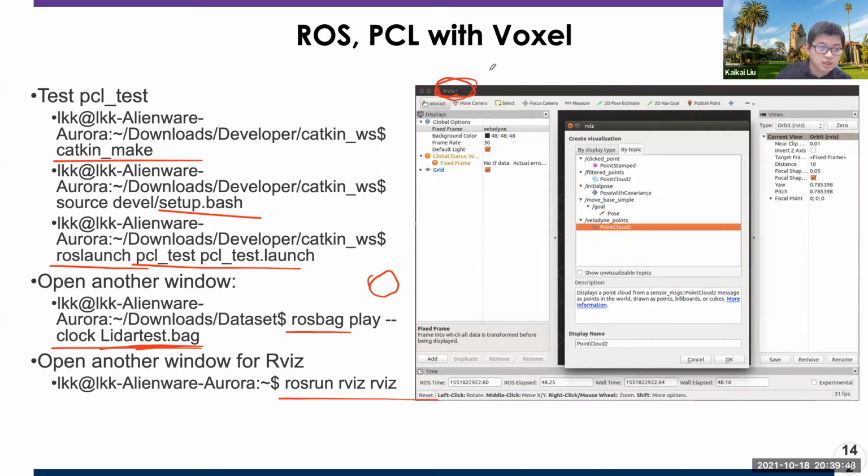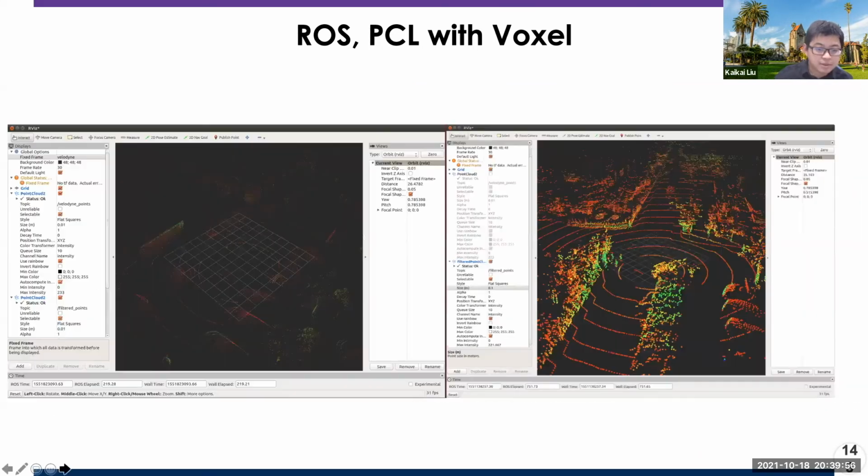RViz is a very famous visualization software. You can say, oh, I need Velodyne LiDAR points in the PointCloud2 format. Now you can do different setups to visualize your point cloud, such as setting the point cloud size, and utilize the built-in visualization packages in ROS to visualize the point cloud. The reason why ROS is very popular is that there are so many different visualization tools. All things are already there, like the Point Cloud Library, and even point cloud visualization for the LiDAR is also there.